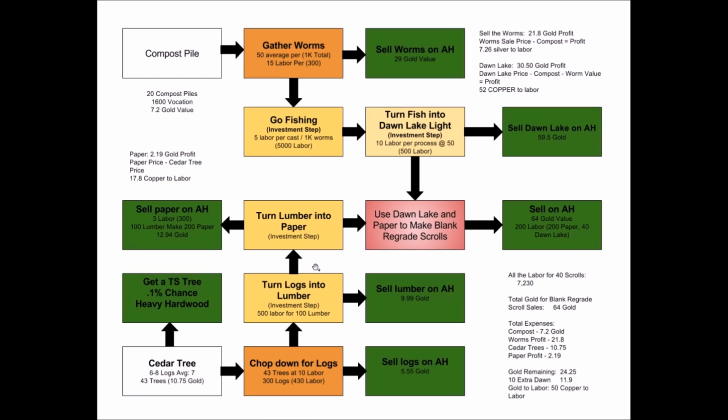So now the last one, I always have new players coming to me and say, Jalon, I don't know why I'm not making money with Dawn's Lake. Okay, I'm going to take my paper and I'm going to take my Dawn's Lake. And since I have 200 paper, I can match that up with 40 Dawn's Lake. I can make 40 scrolls. And on the day I pulled this data, 40 blank regrade scrolls would have gotten me 64 gold on the auction house. But to make those, I will have expended 7,230 labor.